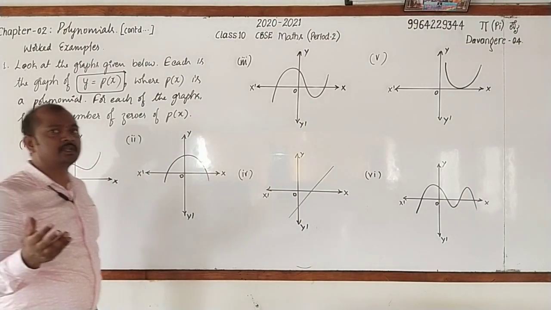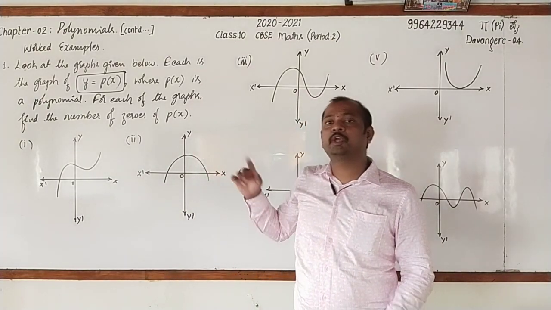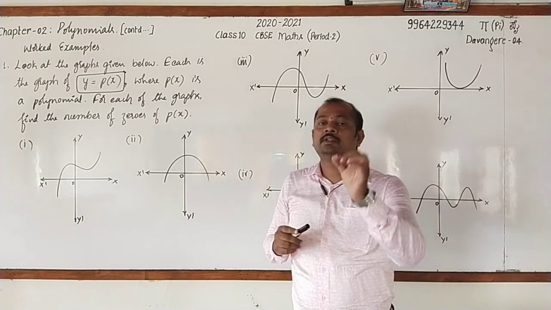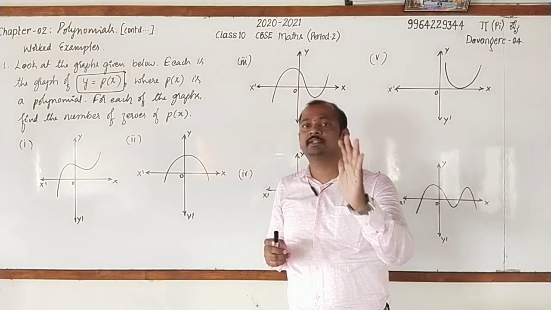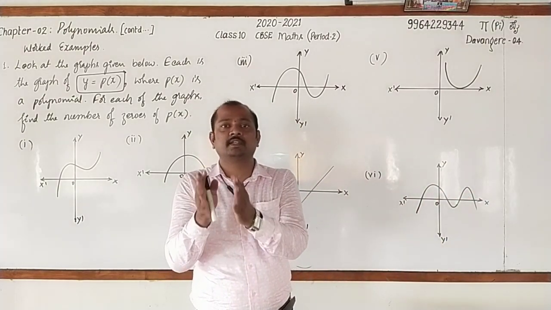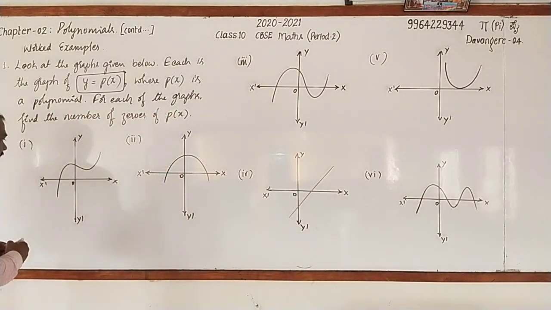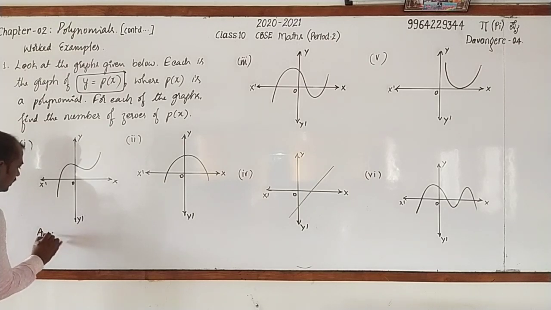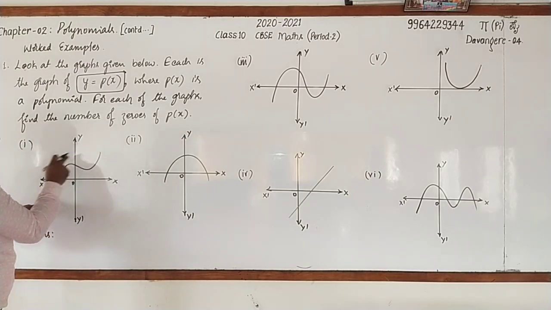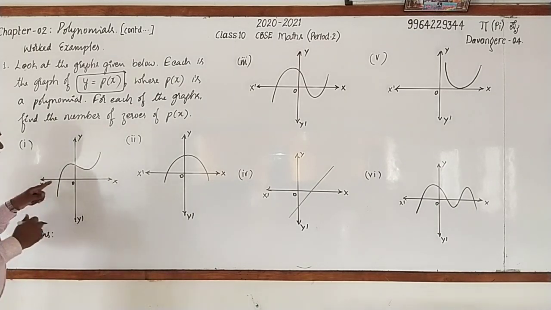Dear students, we have already learned how to find out the number of zeros by using the graph. You know that the graph of the given polynomial will intersect the x-axis at some points. Then the number of points on the x-axis it intersects will be equal to the number of zeros. Based on that, let's go for answering one by one. You are going to find out the number of zeros of the first polynomial. Okay, can you tell how many? Only one. Why? Because the graph has intersected the x-axis at only one point.